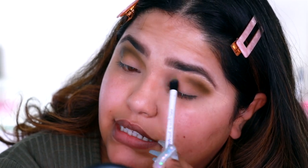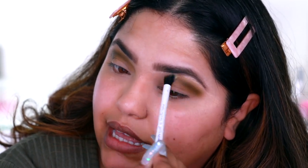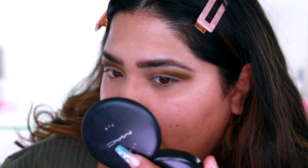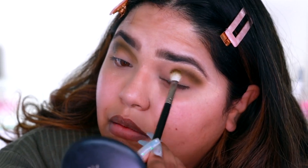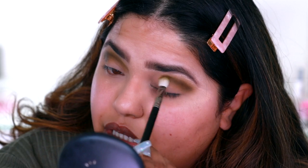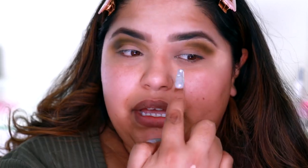You could use any brush that's blendy. I just decided to pick this one up because this is actually what's clean. And then I'm just going to blend that. Once I blend that, it's getting blended. So then I'm going to apply more color, and I'm going to apply it over here in a circular motion. Once you're working piece by piece, you'll get this perfect blend like that.